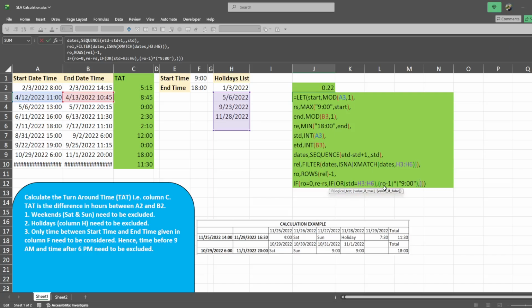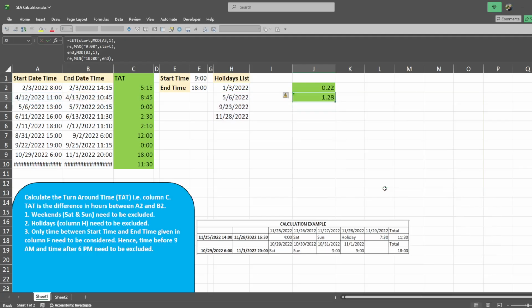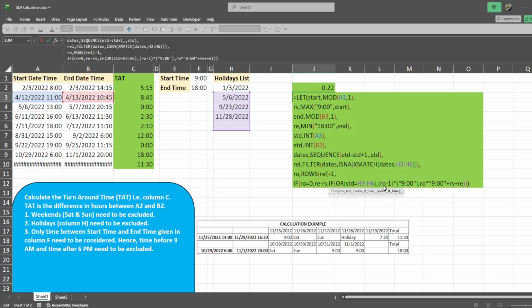And else I have row, no, row times, I don't know why I did brackets there, but it's fine, plus rs plus re. I think that is wrong, that is a lot.